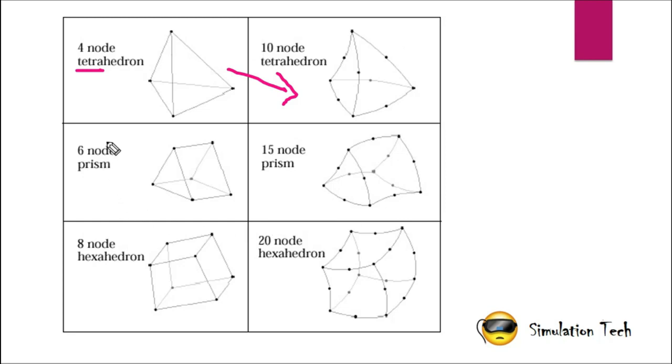In a prism element, we have 6 nodes in a normal prism and 15 nodes in a second order prism. And in a hexahedral, in first order we have 8 nodes, in second order we have 20 nodes, having more flexibility.